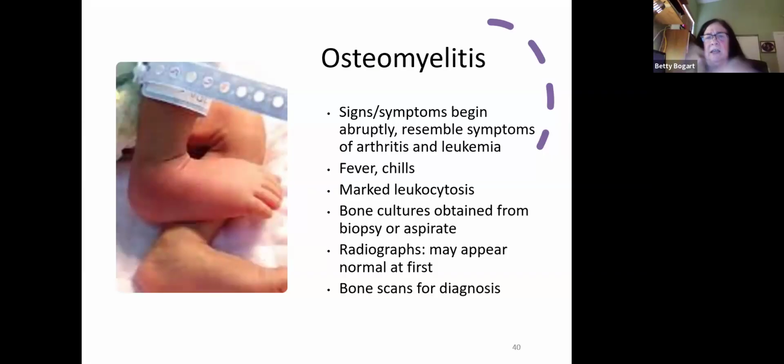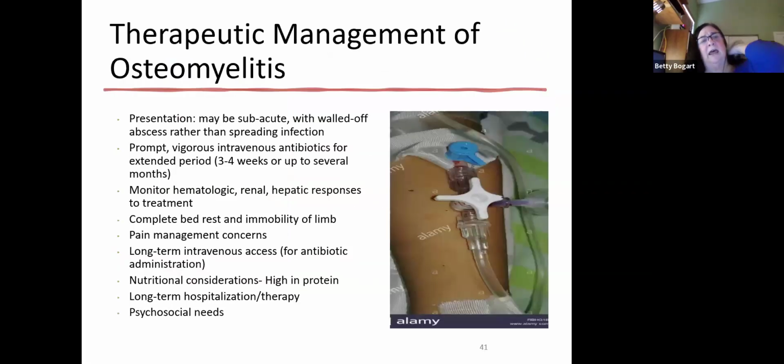And what are you going to see? Well, usually the kid will start complaining, if they're old enough, of pain. It's going to hurt. It's going to get red, hot, swollen, and painful. If we let it keep continuing, because it's an infection, staph infection most likely, it's going to show now with fever systemically, and now your white blood cells are going to go elevated too. So that's marked leukocytosis because there's an infection in there. So we do an x-ray, we find it, and how do you think we treat osteomyelitis?